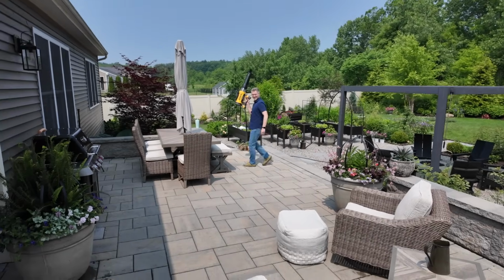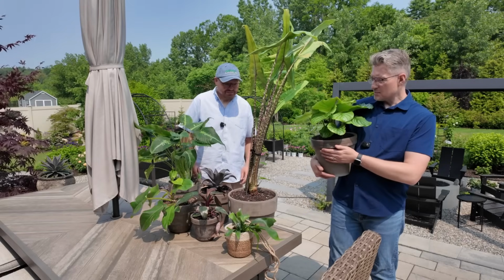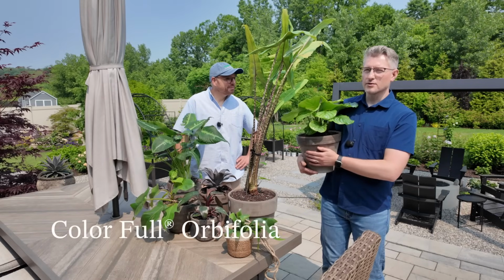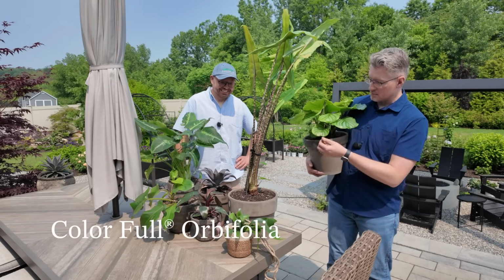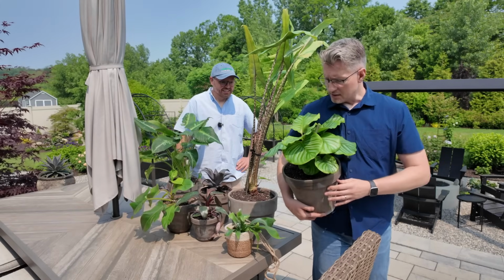Done. Oh, you missed a spot. Just kidding. I'm really proud of this plant. This is a colorful Calathea orbifolia. I have one at work too. I love this plant. It has the big round leaves with the really pretty green margins on it.